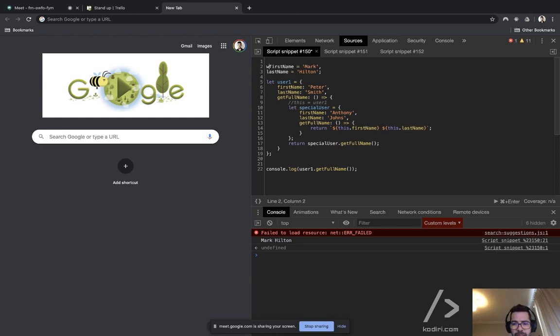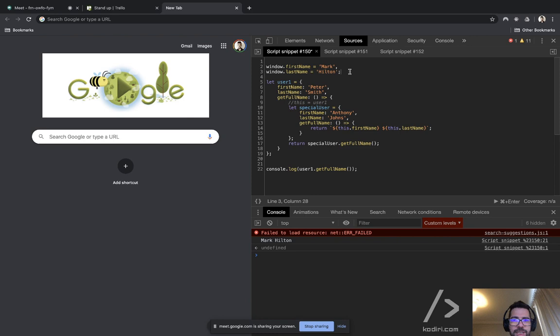That's the same as doing window.firstName and window.lastName. It's saving the first and last name variables into the window object. And that means that when we run this algorithm, lexical this will refer to the window, right?